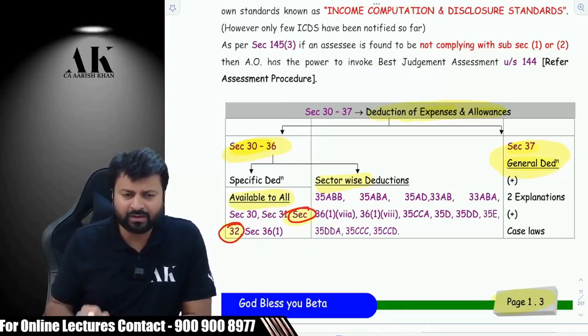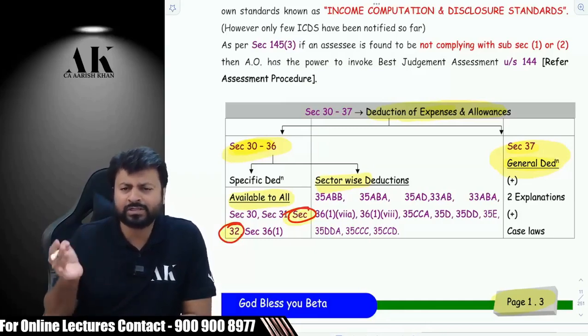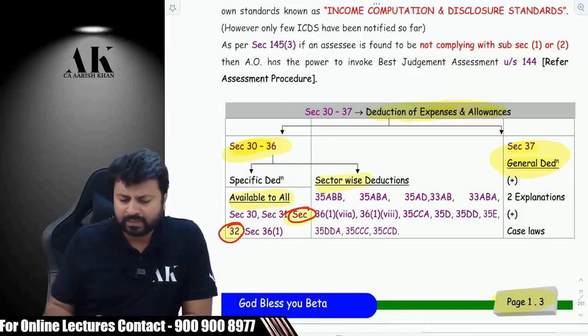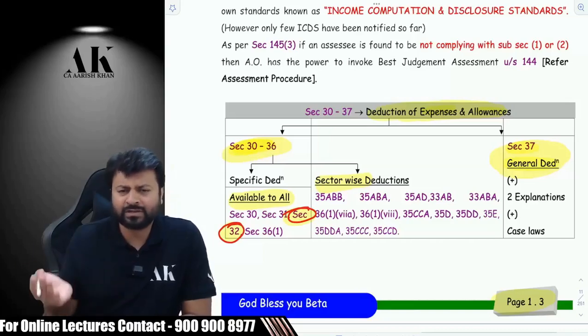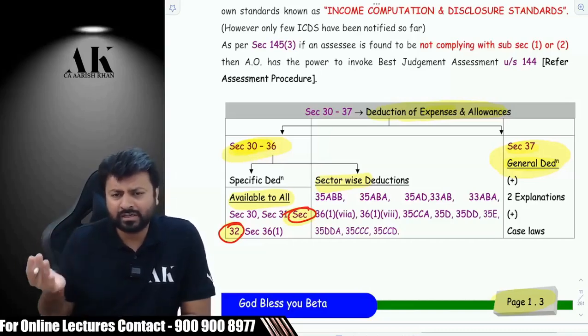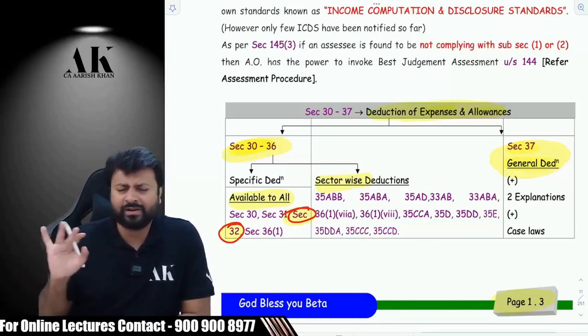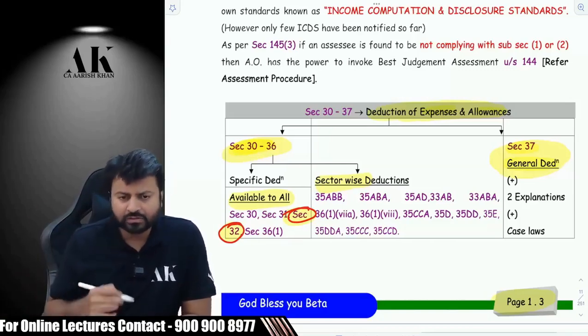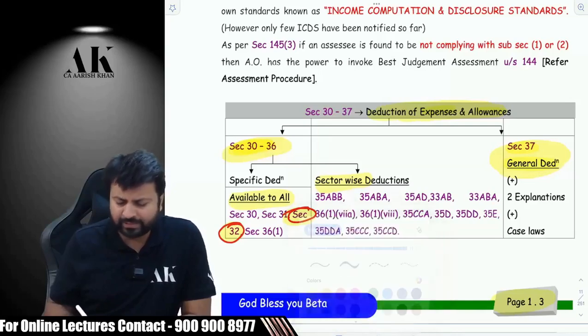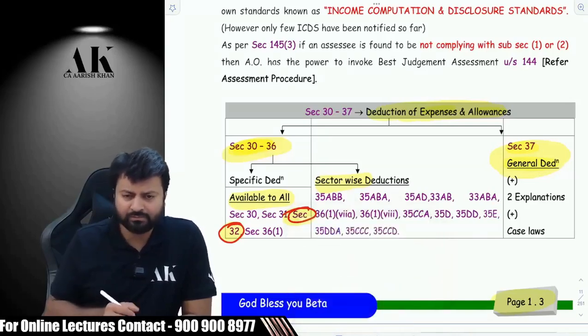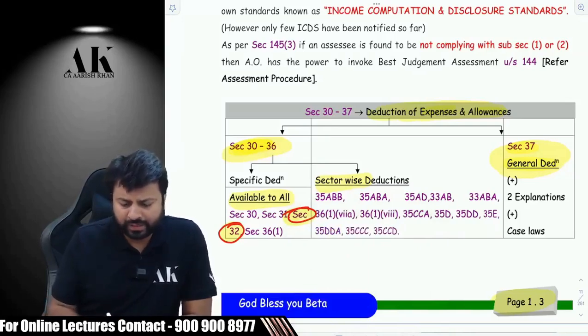provisions. There are a lot of other provisions which we have to do along with section 32. We have done that, like definition of block, definition of actual cost, definition of WDV, explanations below actual cost, and so on and so forth. There is a lot of content we have done. So now it is our responsibility to take care of the other provisions given under section 30-36.